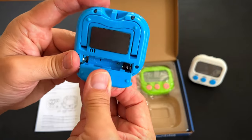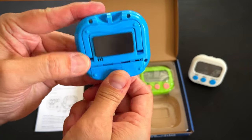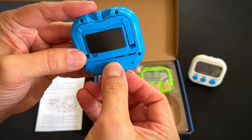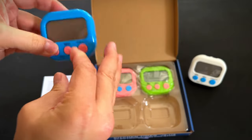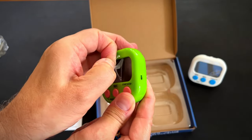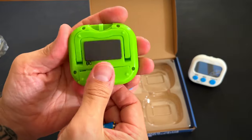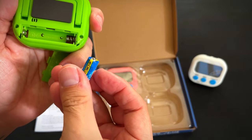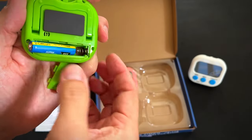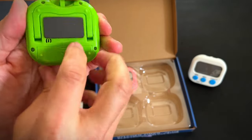Let's see what else they do. There's a little door here, which is awesome because it doesn't have a screw. So you just need one AAA battery to put in there. They also have a protective film in here that you need to remove. Let's get a battery in one of these. This is the positive side, and you have a little positive there. I think we all know how to install batteries. Super easy.